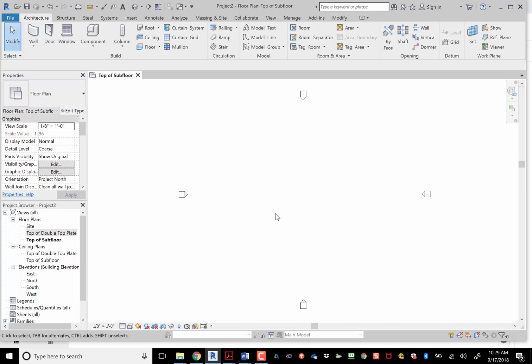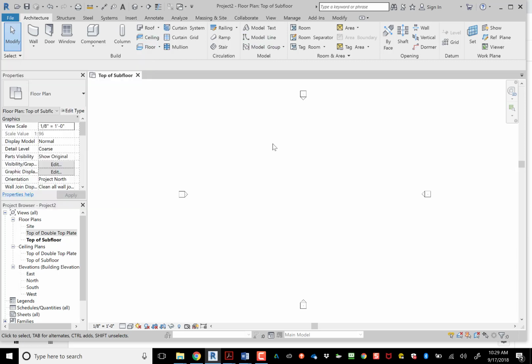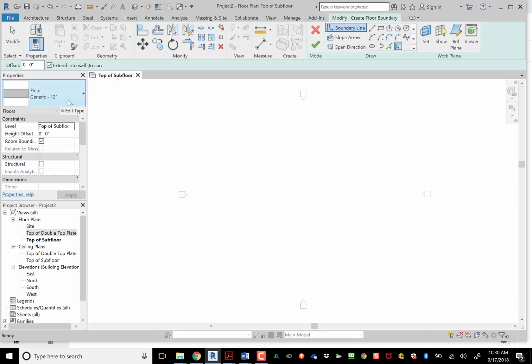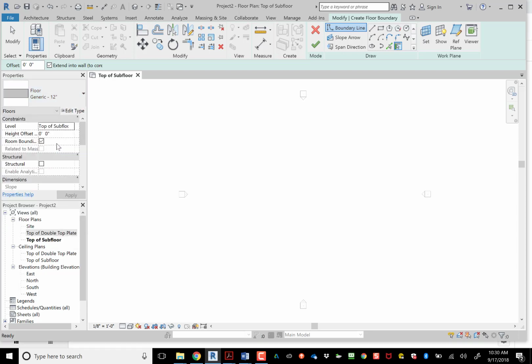I'm gonna start by drawing a floor for now, just a generic floor. I'm actually gonna do a quick version of the doghouse that I ended up taking from one of the student groups last year. I'm gonna try to do it from memory because it's in my backyard now. But let's do that. So I'm gonna hit floor and I am going to look and see if there's something closer to what I want. There's really not. I'm just gonna go for it first and I'm gonna change it later.